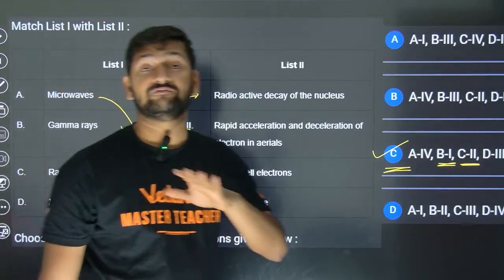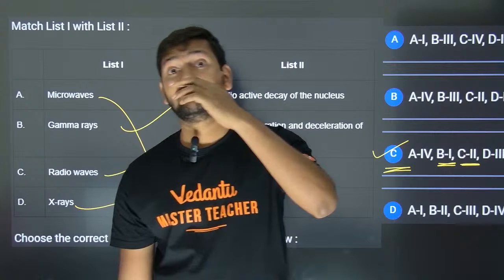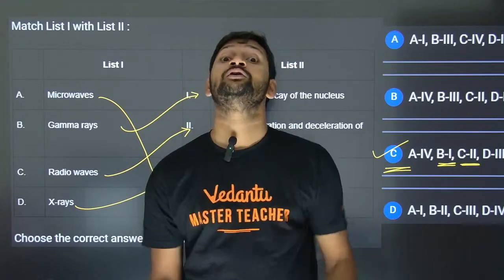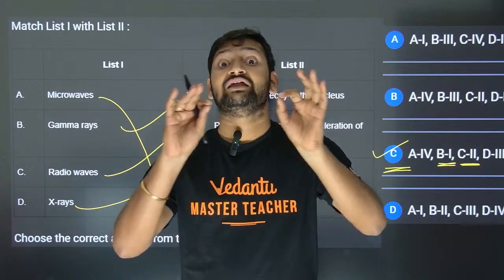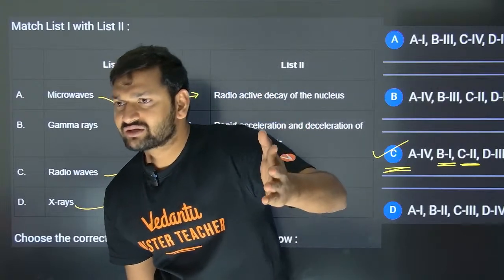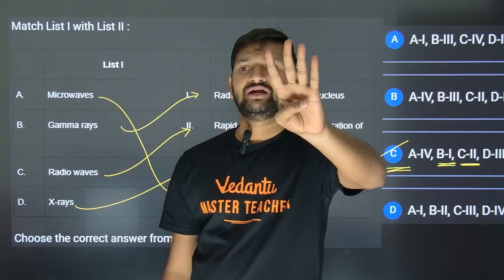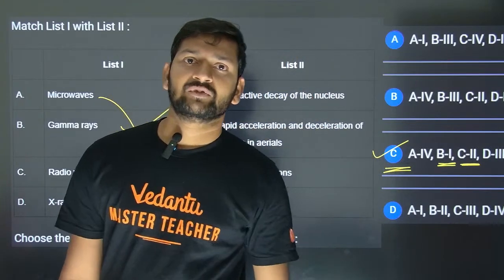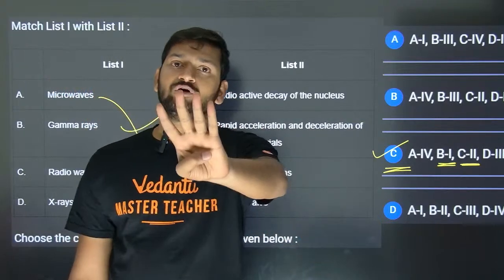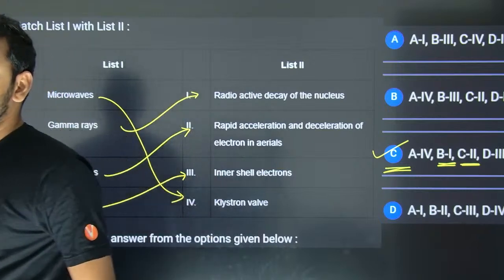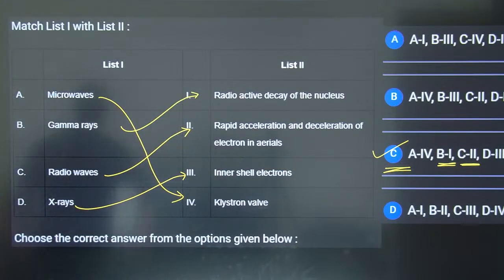Yes, we are done. We have completely covered everything in electromagnetic waves. You don't even need to refer to the NCERT. I personally have taken up the theory part of NCERT also. Numerical part has been given in detail. So with this 2 hours or 2 hours 10 minutes of class, you will get 4 marks. So go through the theory, go listen to this. You'll have 4 marks in your pocket. Solve as many questions as possible. Bye. Good night.